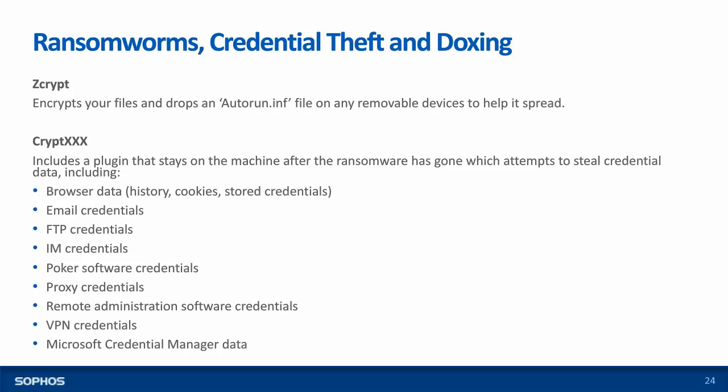And then doxing, which, I must admit, before I started doing the work on this, I hadn't heard that word before. Doxing is basically, they steal your data, and then they hold you to blackmail. So if you've got a bit of ransomware, it runs on your machine, you end up having to pay to get your files back. Then you find out that they've actually stolen your files as well. So they've stolen all your pictures, and let's just say, hypothetically, you've got pictures that you're a little bit embarrassed about. They're saying, if you don't pay this second demand, we're going to publish them on the internet. There's not many examples of this yet, but the rumors are that it is another thing they may try soon. It's just a worrying trend that they're evolving.